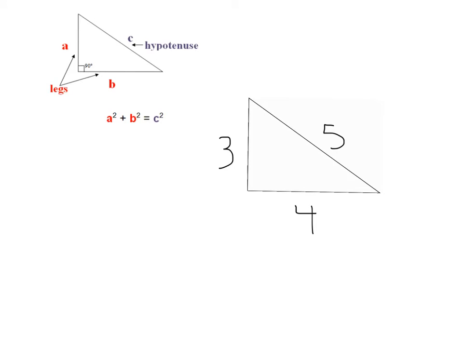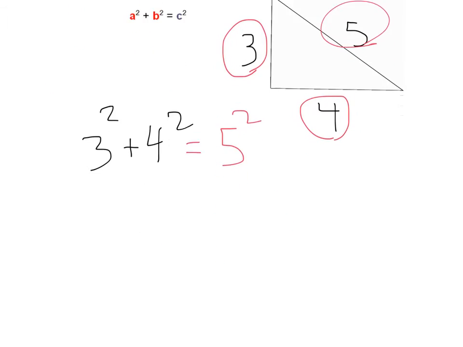Let's check out how this works on a triangle with some actual side lengths. Here we have a right triangle with sides 3, 4, and a hypotenuse of 5. My two legs are going to be 3 and 4. That's going to be my A and B. So if we use our Pythagorean theorem here with our A of 3 and our B of 4, we're going to get 3 squared plus 4 squared. Now, if this is truly a right triangle, that should equal the hypotenuse squared or 5 squared. Let's see if that actually works out.